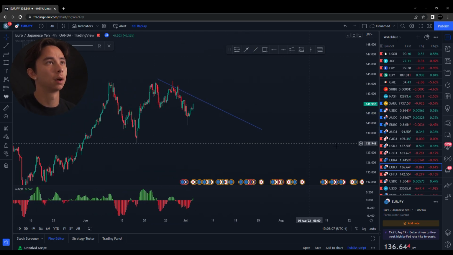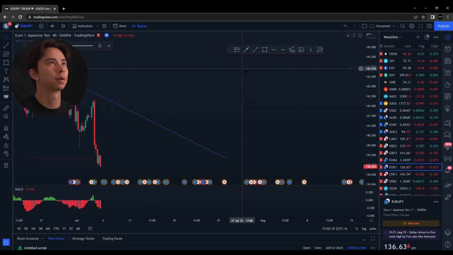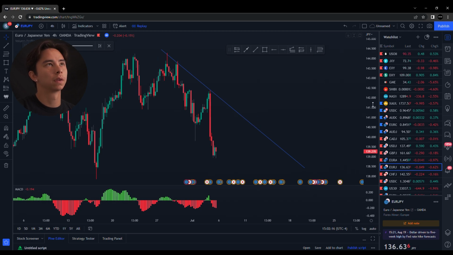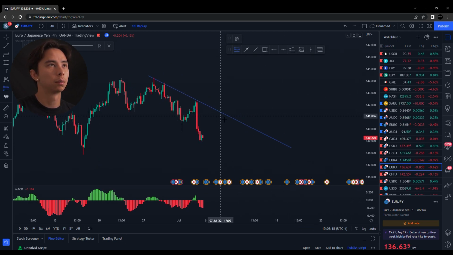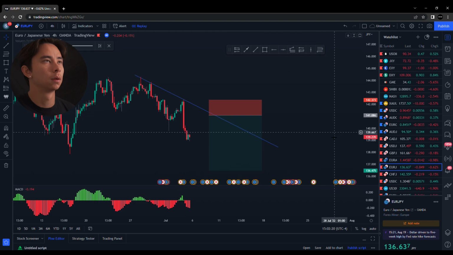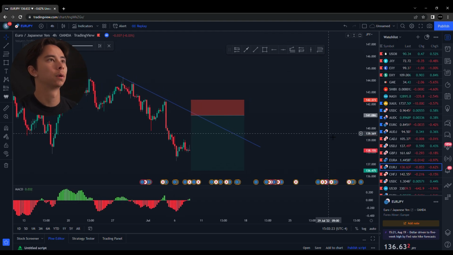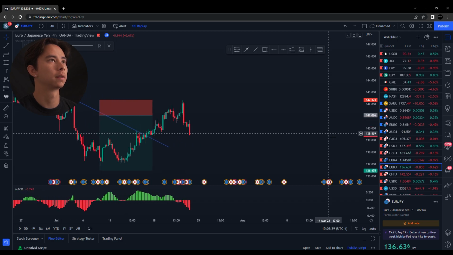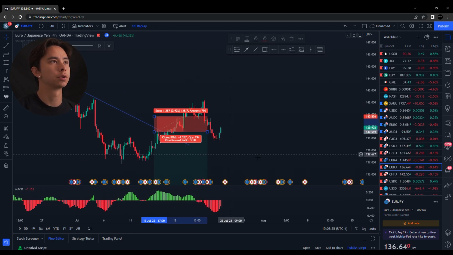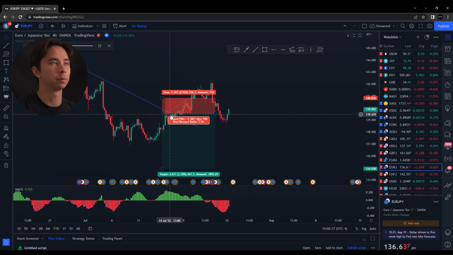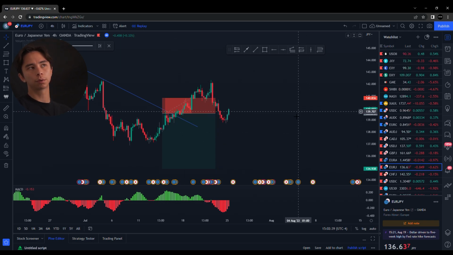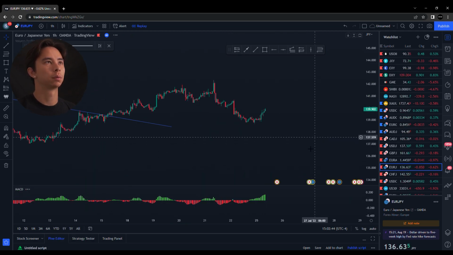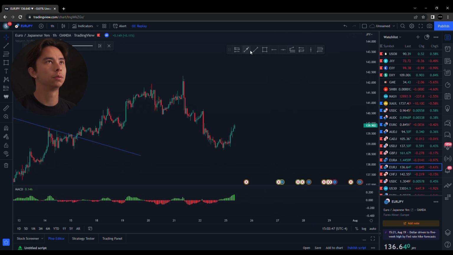So we'll just pull this down, and we'll say to ourselves, okay, cool, because you want to make sure there's at least 3 connections. Let's say we thought this was the trend line here, and when price comes up here, we'll take a sell. So then fast forward, price is coming up. Nice, we want to take a sell here. Okay, we take a sell. But as you can see, if you were to trade on the trend line specifically, you would have got stopped out. So what you do is you jump to the lower time frame, like the 1 hour, for example, and you do the exact same thing.